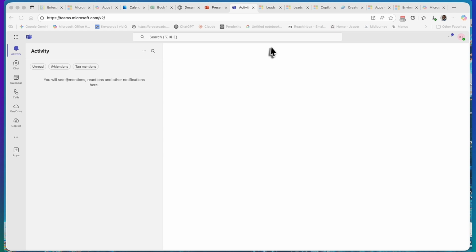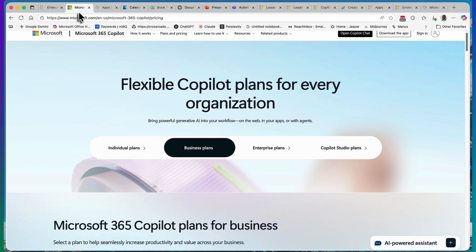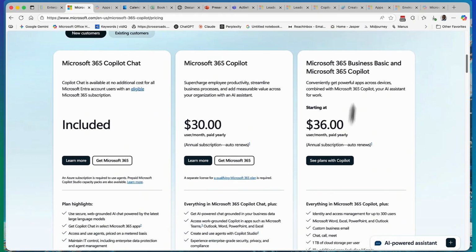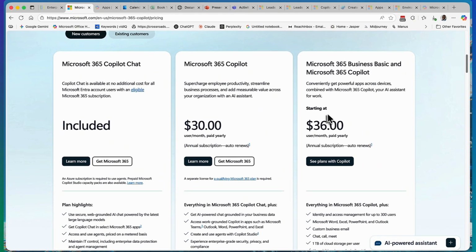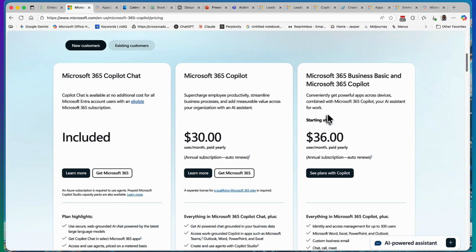So that's the beauty of Teams. And I think we covered it. We looked at the apps, we looked at how we're using this inside of apps. We looked at the benefit of this tool and how it can really enhance you, right, and make you super effective. So if you want the full power of business chat, team summaries, and I'll just go back here, and in-app drafting, you'll need the Copilot 365 Studio license, which is this. So $30 or $36. You could do the business basic and the Copilot 365 license combined together, and it's $36 kind of to get you going.